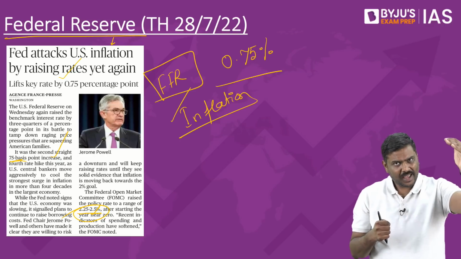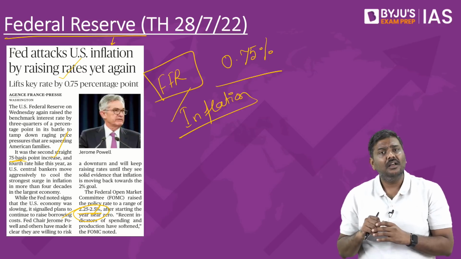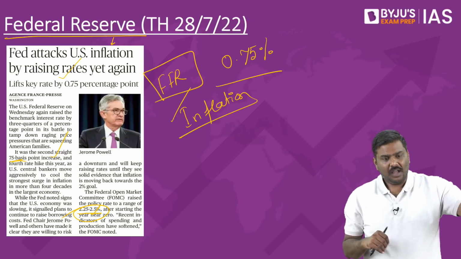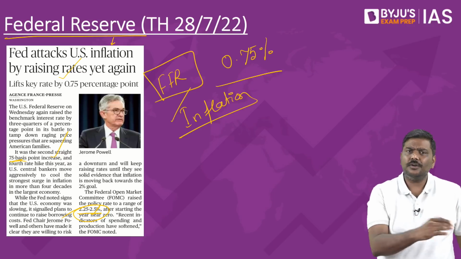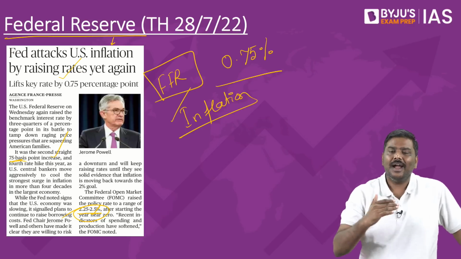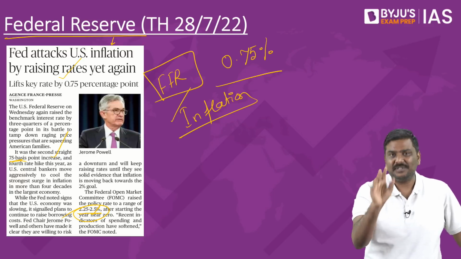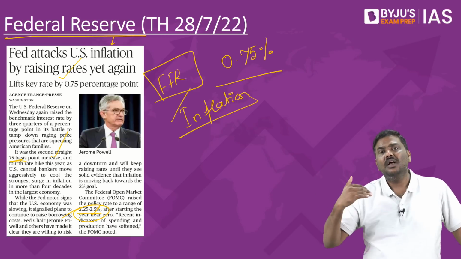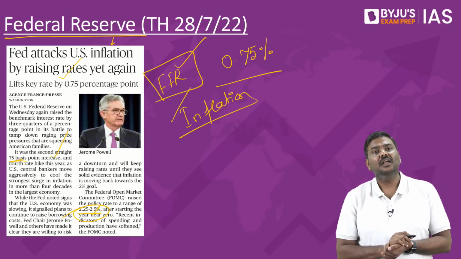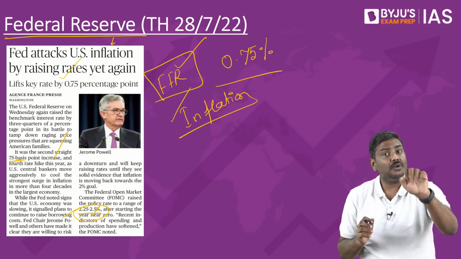The inflation rate has increased. It's a cause of concern, just like it is a cause of concern in case of India, and has reached a multi-decadal high, that is a 40-year high. The Federal Reserve earlier also had increased the federal funds rate by 0.75%, and for the second consecutive time has announced increasing the FFR again by 0.75%. And this is the fourth time when they have increased the federal funds rate in order to control inflation.